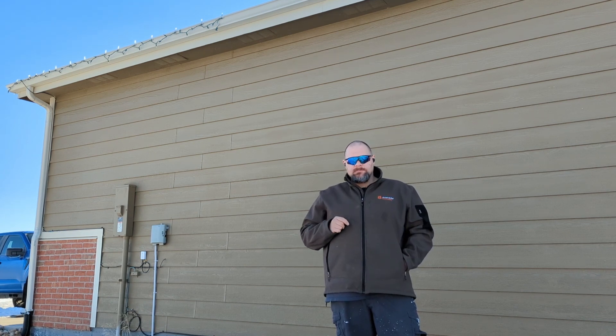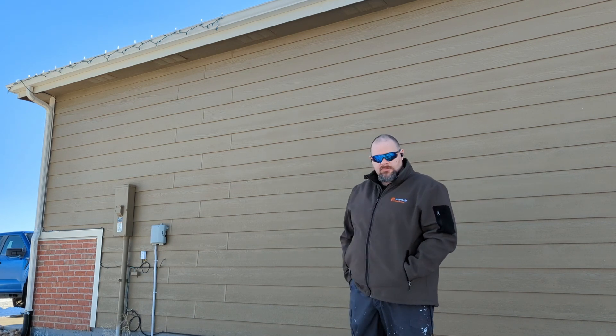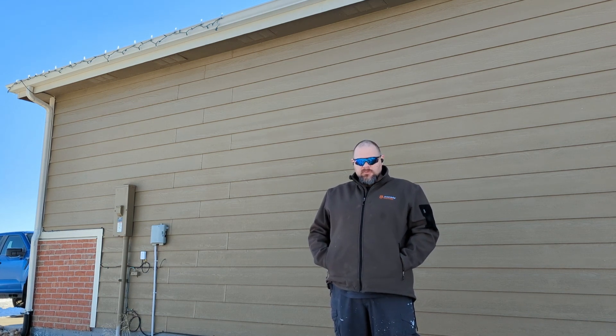There are a few things I'm going to have to plan. One of those things is actually installing the mount and the satellite on top of this wall. Another is how to get the cabling back to where I can share that internet with the rest of the house and use it day to day. We'll look at a few of those concerns.